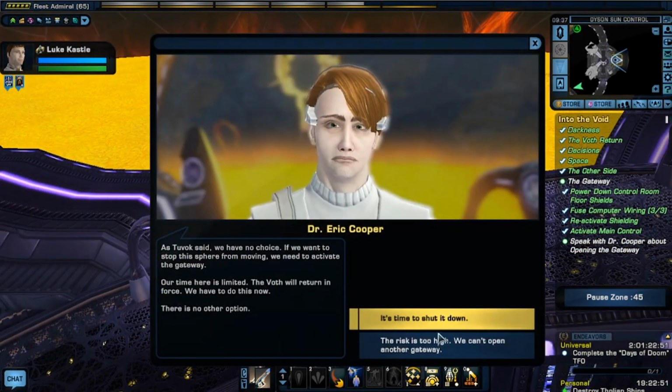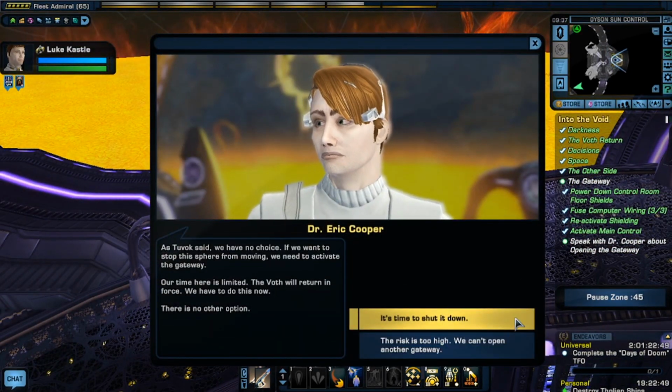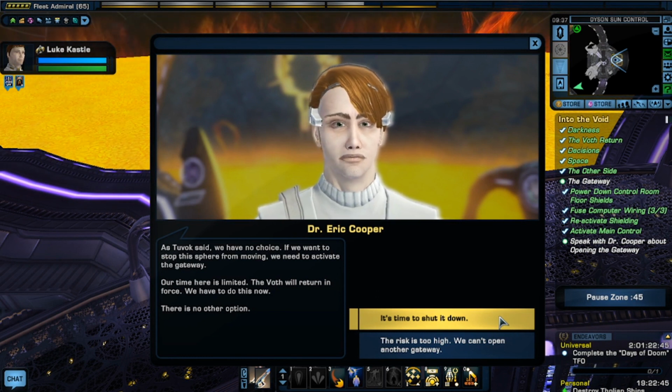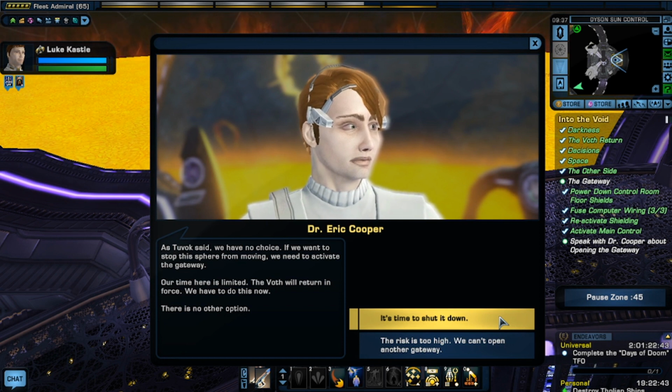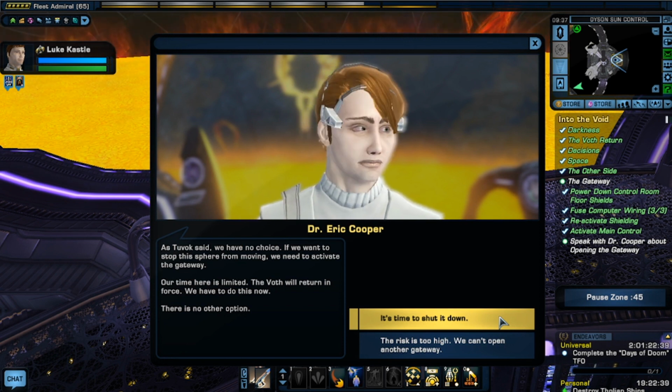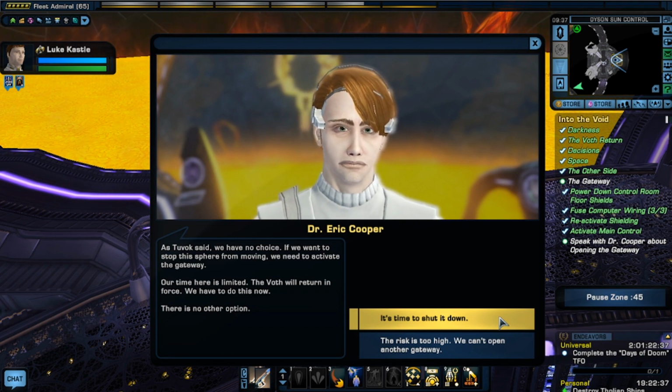As Tuvok said, we have no choice. If we want to stop this sphere from moving, we need to activate the gateway. Our time here is limited. The Voth will return in force. We have to do this now. There is no other option. It's time to shut down the gate.